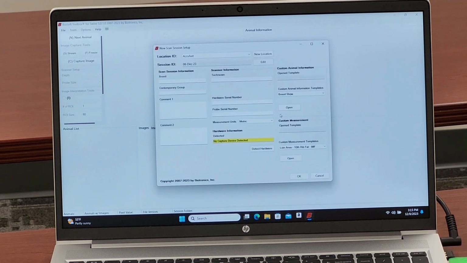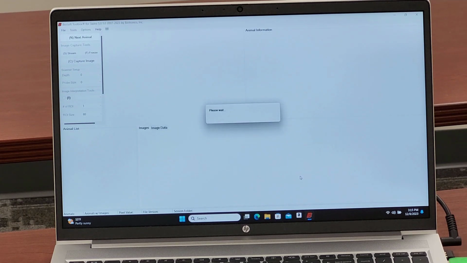So we'll let it go through its paces here. Again, it didn't find anything there. We're just going to leave this as is. We're going to select that trial. It's going to put in a date as the default for the file name. Then we want to open up what we just created here for custom animal information. Trial. Also, we want to open up a template, and we'll look from a drop-down list that's been created. Trial again. We want to get this into this area here, trial, and then just push OK.